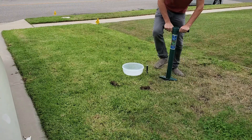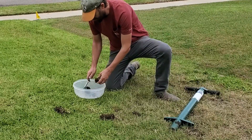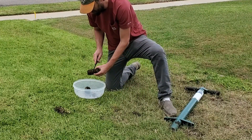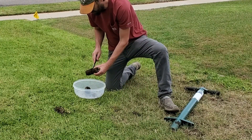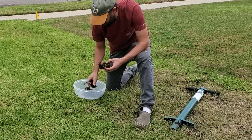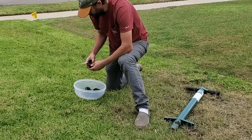All of these areas could potentially have different soil textures, and that's important because certain grass types don't grow very well in clay. Certain grass types grow better in sandy soil. Depending on how you irrigate, you might need to irrigate your lawn slower with emitters that put out a lower gallons per minute. If you've got a lot of sand in your soil, you might be able to get away with more water per minute without experiencing runoff.